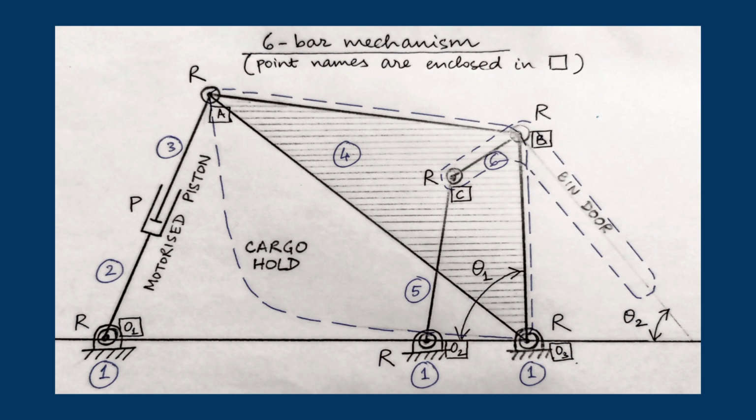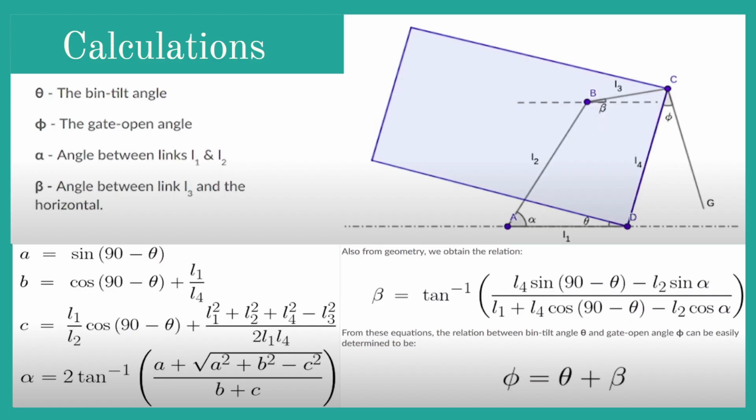Here the beam door is represented by CR. As shown, the actual door is always located at right angle to CR, and it is just a structure, so it is not part of the mechanism. This is a schematic diagram showing the angle measure calculation. L1, L2, L3 and L4 are the links as shown.